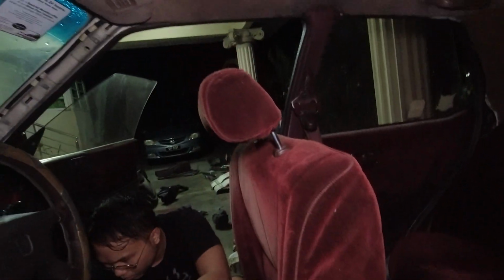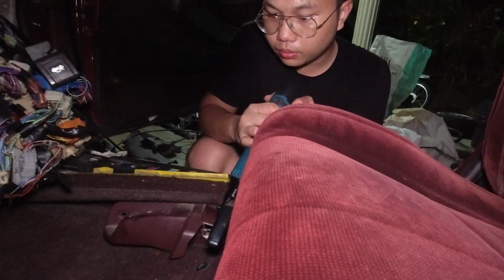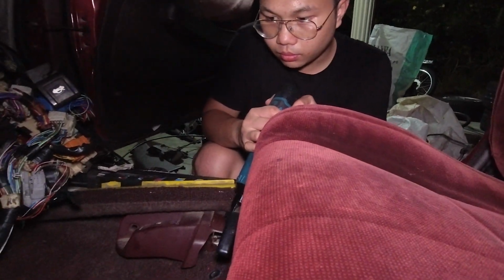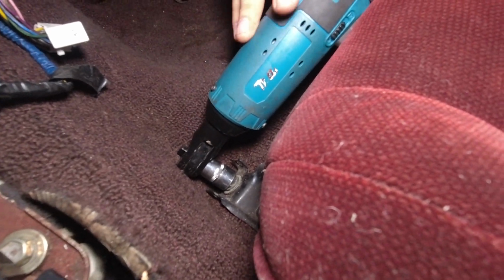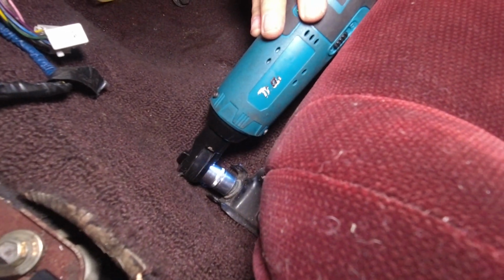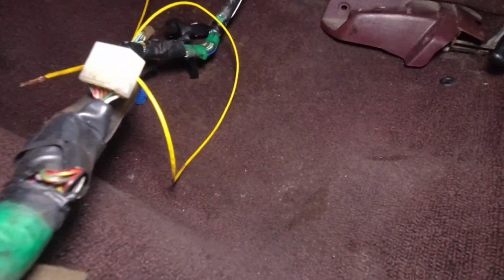So now we're gonna lock the seat. Vien's working hard today. Nice. Yeah, give it a bit of free play. Look at the carpet, it's clean.